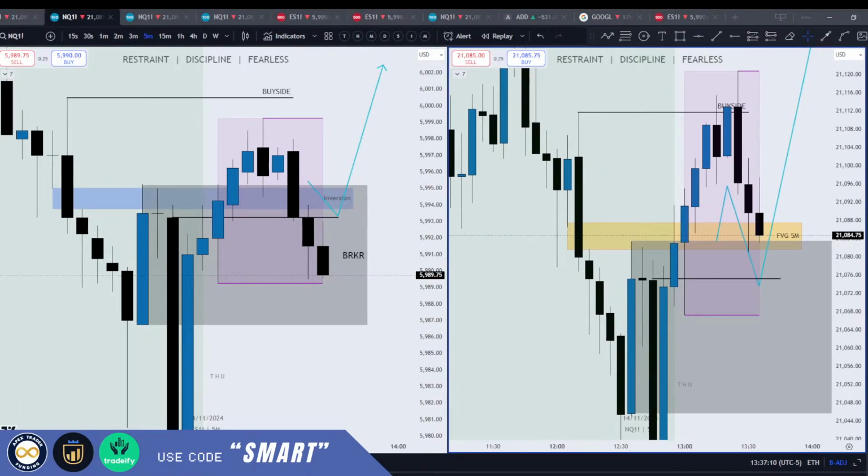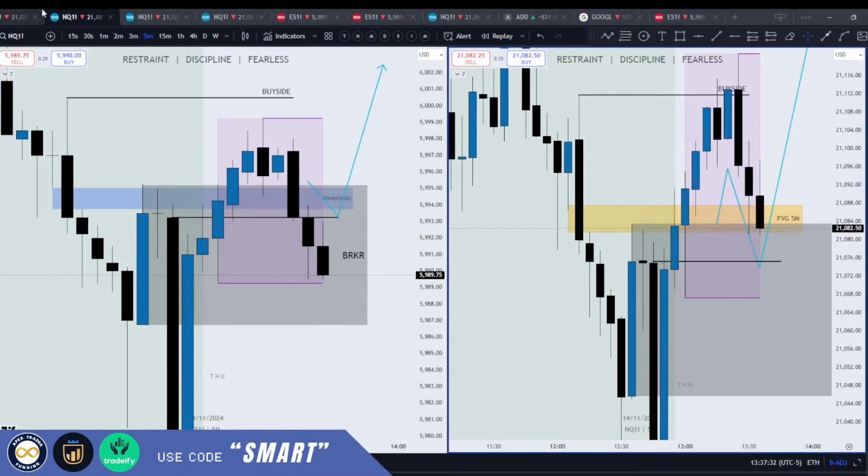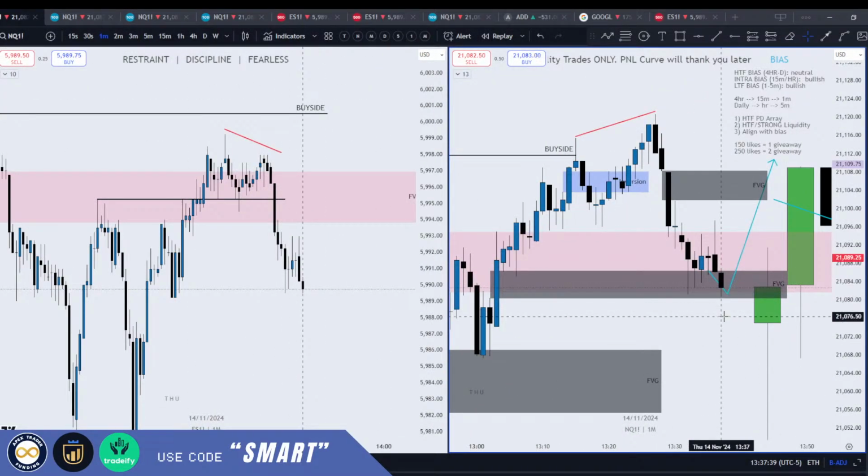All right, we might be looking for entry here. This time we're looking for a drive deeper. Next area I'm looking at is 74, 75, or a bullish setup, whichever comes first. So we're looking at 74 right now. Bullish setup on the 1. If we have a strong displacement and inverse it, that's the entry I'll go for.